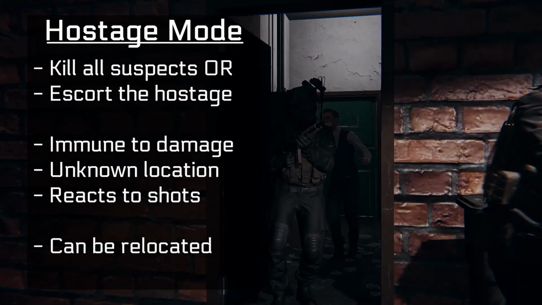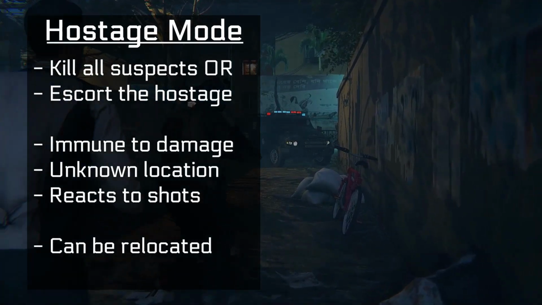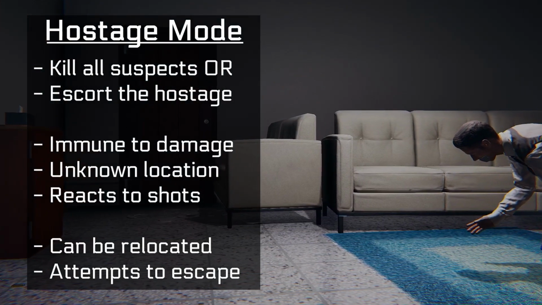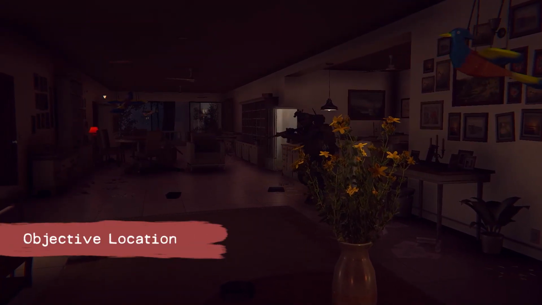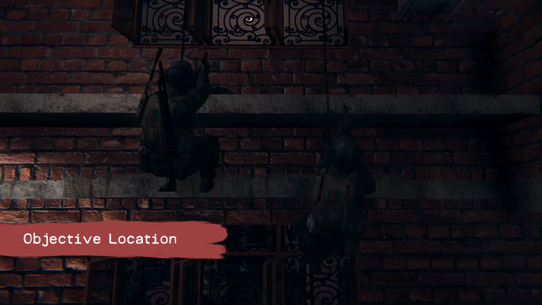However, remember that defenders can move the hostage to a different location as well, which will also generate a ping on the tactical map. The hostage also moves and tries to escape, so defenders must keep an eye on the hostage. So the attackers get the tactical map in phase 2 to identify where the objective is, but the defenders get the preparation phase.